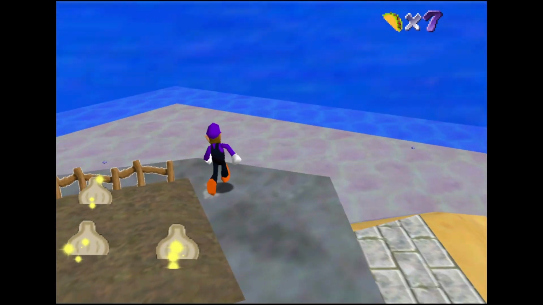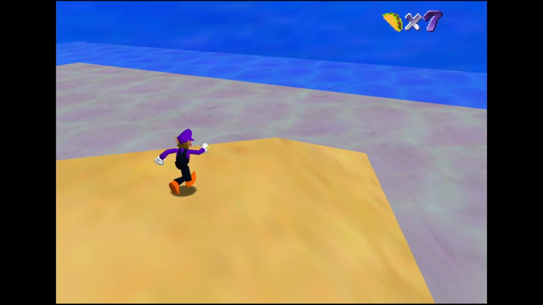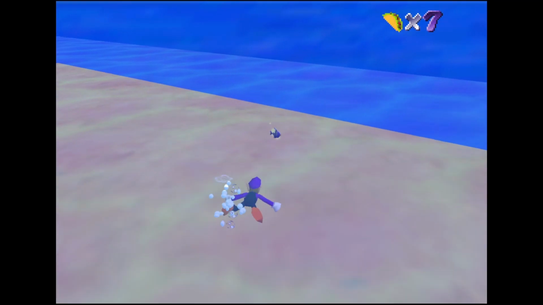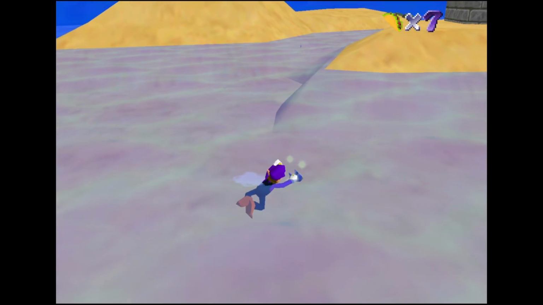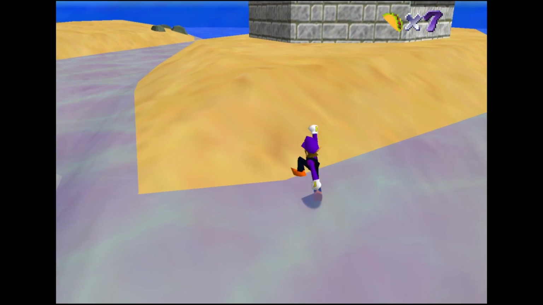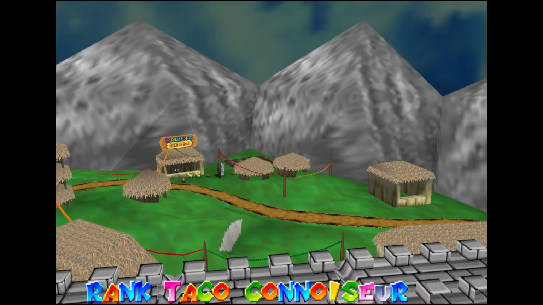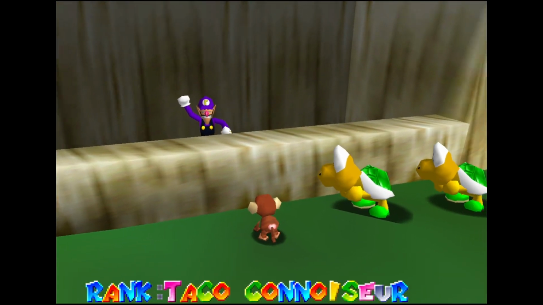Okay, garlic. And there's a fish over there. We'll go for that guy. Oh, that, okay. It's so small. Okay, there we go. Let's get to land so we can go serve it. There we go. Taco connoisseur. That's a whop right there.